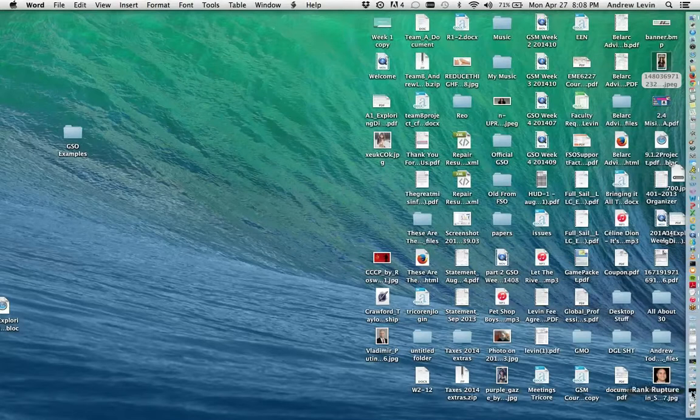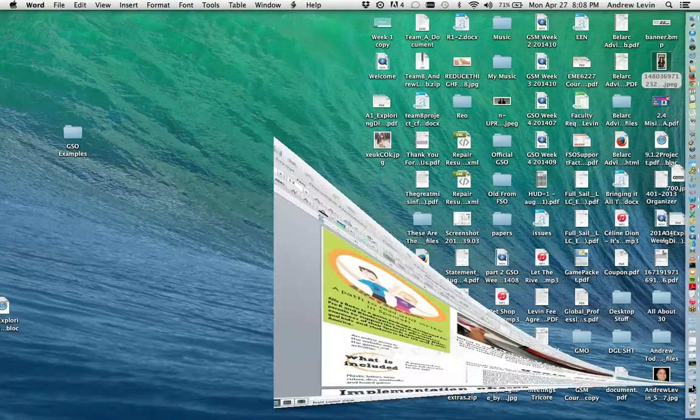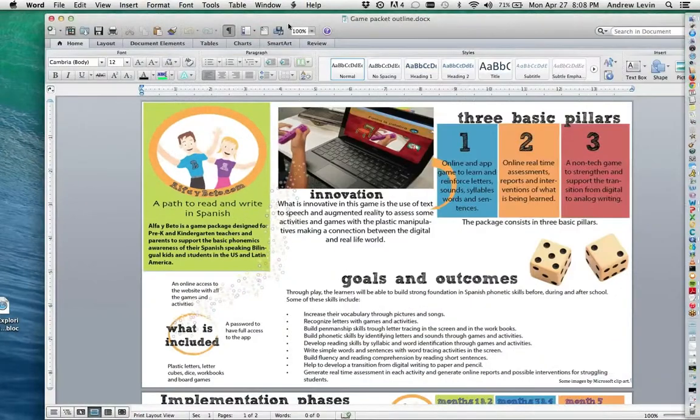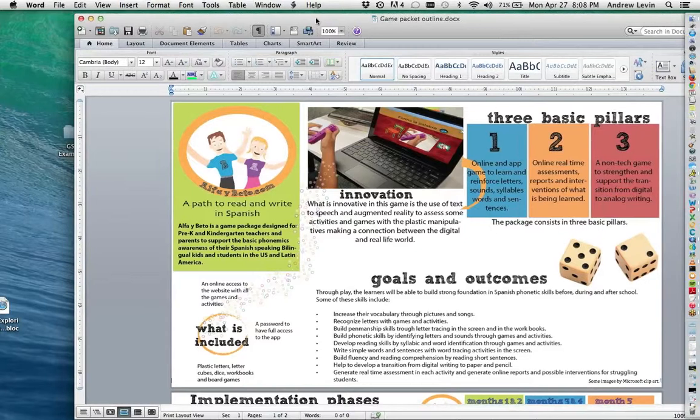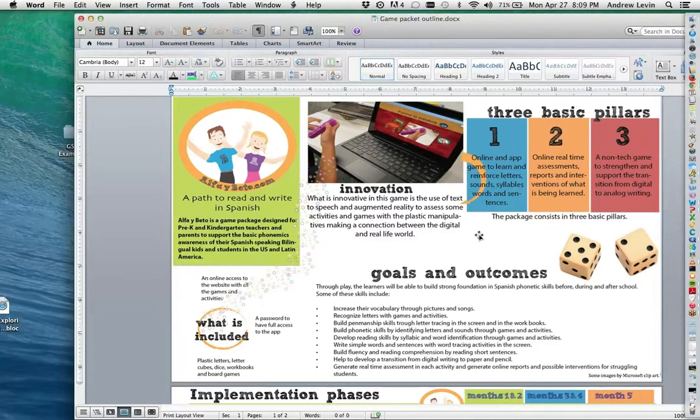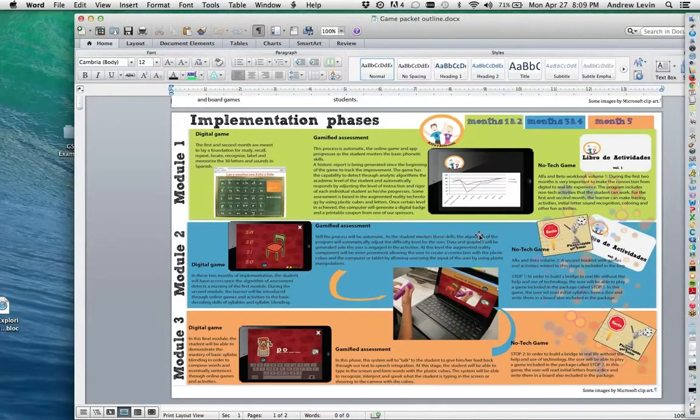Okay, let's go to another one. This one I thought was interesting because it's got kind of a random look to it. There's no lines here. It's not grid-like, which was kind of cool. It got my attention. But what here is, now look, see here, the implementation phase. These are the 3 games, but if you notice over here, it says month 1, 2, month 3, 4, month 5. These don't work. I can't click on them and make them come forward, but it's kind of showing what it could become, which I thought was pretty interesting.